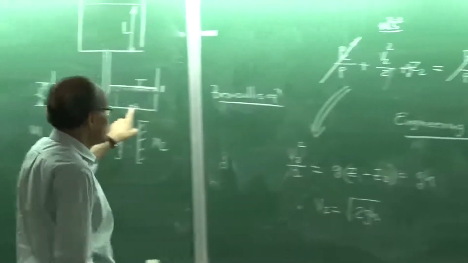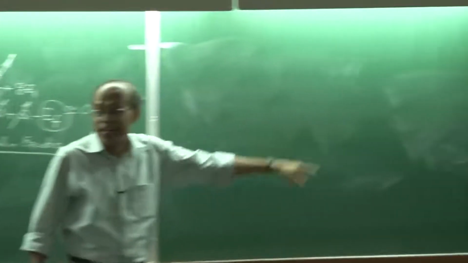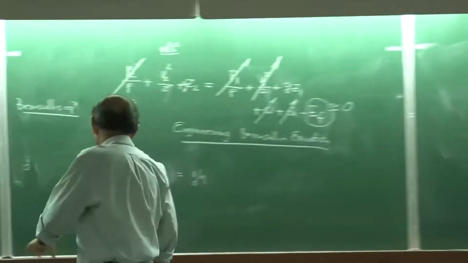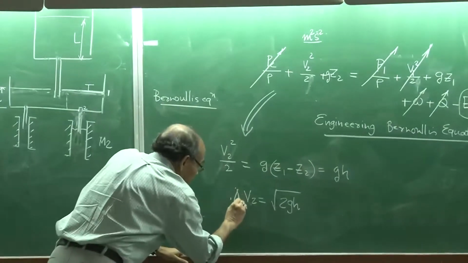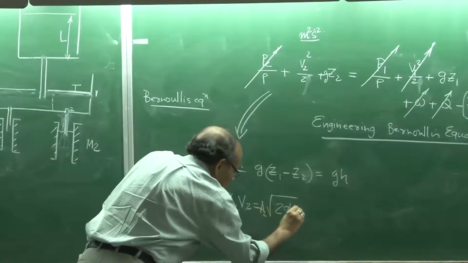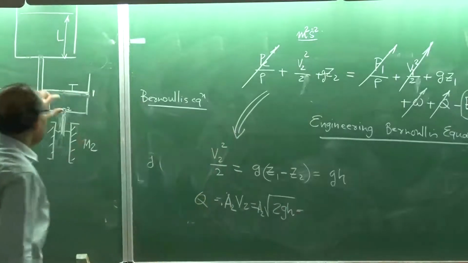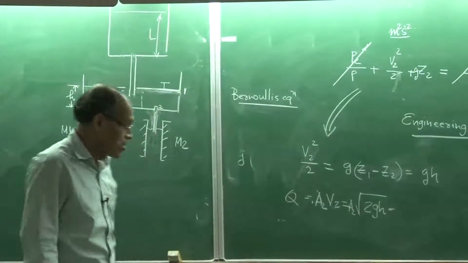And the volumetric flow rate is what? The volumetric flow rate is going to be the velocity multiplied by the cross sectional area, as I had indicated here. So, the moment I multiply it by A2, this becomes my volumetric flow rate. And if I take the density of steel, I can get the mass flow rate.